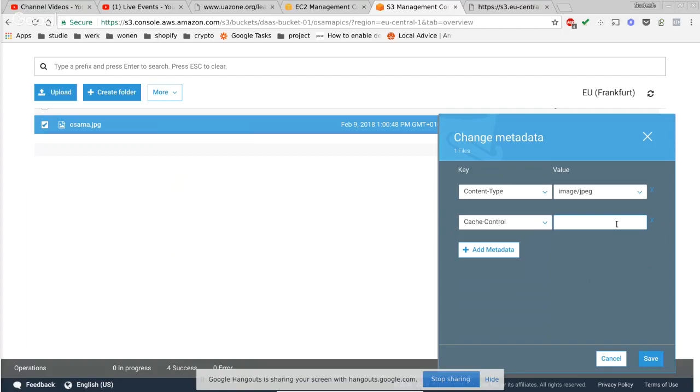Cache is very, very important. Whenever you go to a website, if you don't have cache, you will download all the files from the website every time, again and again. But if you have cache, the first time you will download everything, and the second time you will only download the content which is new. Cache control allows you to set how long this file is valid. You can say this is a static page with a file which never changes, so you can keep it forever. Or you could say this is a file like a news item or a ticker which changes every time, so you can never store it in the browser. Or, for example, security and privacy content like your bank account information, you never want cached anywhere.